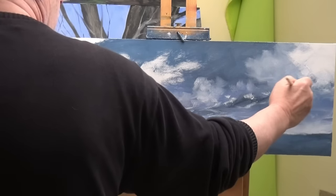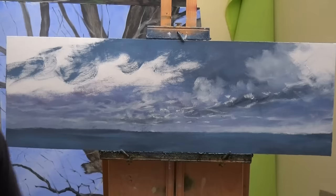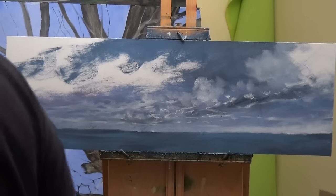Right, so there we go. Some nice, quite simple shapes. Literally, if I could swim, this would be freestyle swimming. I can't swim. So I'll go for freestyle painting instead.